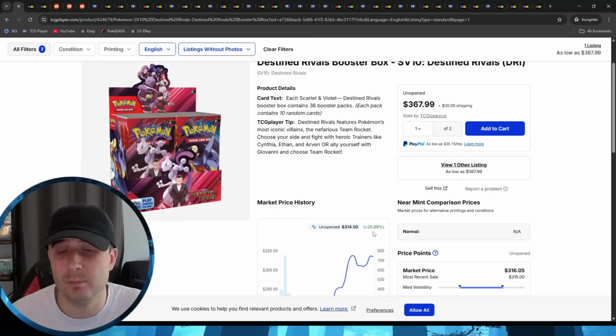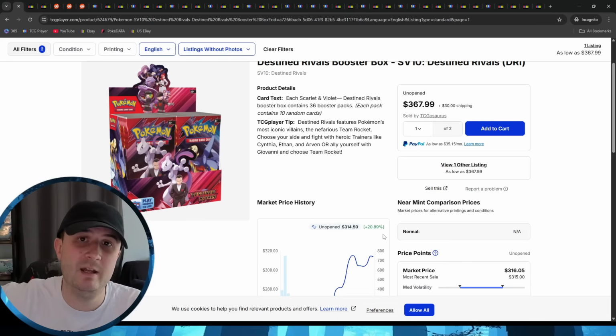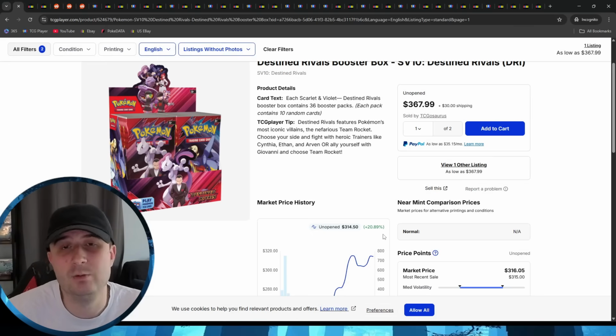And I tell you what, if you're picking it up now, even for these prices, I still don't think you can lose. We always recommend on the channel that you keep sealed product for at least 2 years. 2 years minimum, in a worst case scenario. So you can sell sooner if you're way up in it and you don't want to hold it anymore and you want to free up some money or something like that. That's fine. You can take profit at whatever price point you want, and don't let anyone else tell you otherwise.